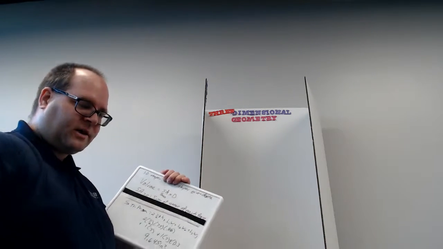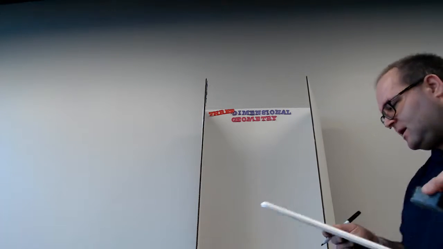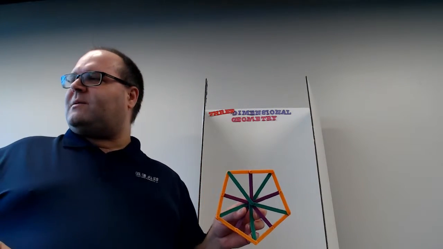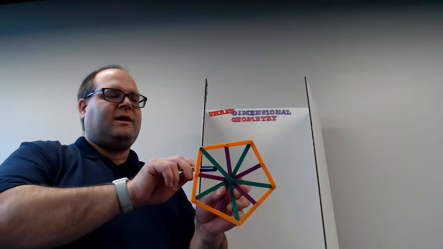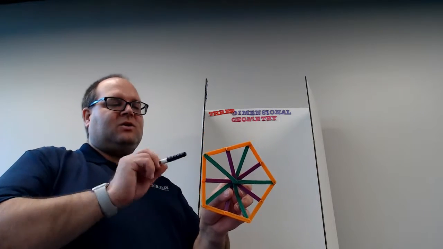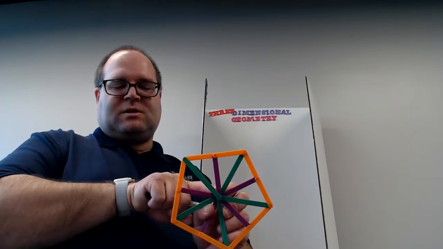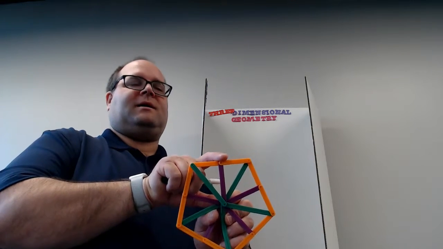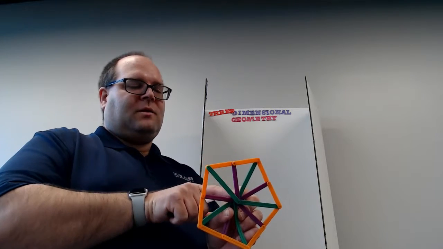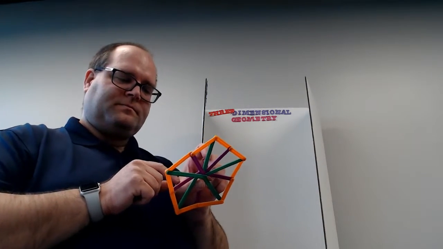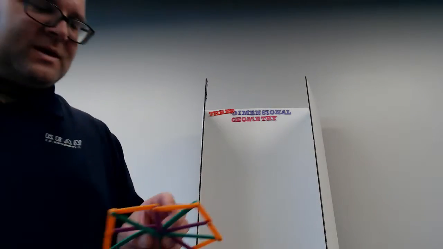But what about the surface area of a figure such as a hexagonal prism? Finding the surface area of a hexagon requires a little bit more thought. Here we have a pentagon, and our green lengths connect from the center of our pentagon to the point or vertex of the pentagon, and our purple sides connect our central point of our pentagon to the midpoint of each side. The purples are shorter than the greens and give us a height of 7 centimeters.